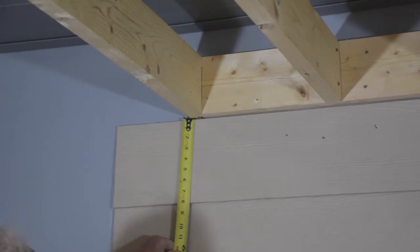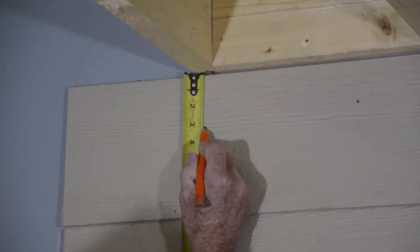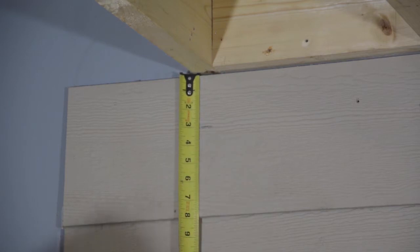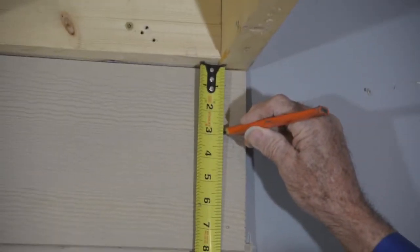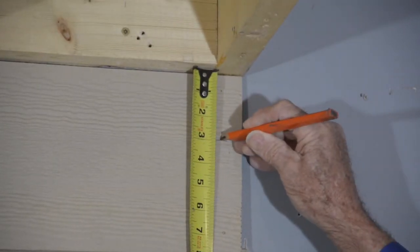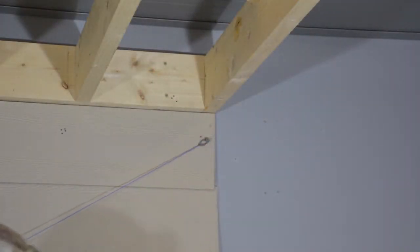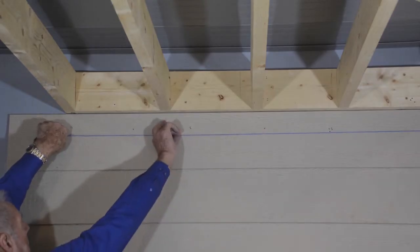For our purposes in this demonstration, we imagine the structure side to be the high side of the underdeck. Our layout begins by measuring at least 3 inches from the bottom of the rim joist on the structure. This is the height of the ceiling at the high side of the underdeck. This measurement is taken on both sides of the deck. Snapping a chalk line may be helpful.